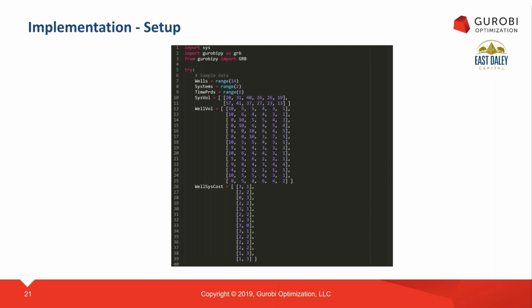So here you can see from a code perspective, this is written in Python using the Gurobi Python API. The first part of the code is just loading the libraries. The second part is just populating data. Here, all the data is hard-coded, just as a demo to let this code run quickly. But it would be very easy to replace each one of these data sets with a database call.